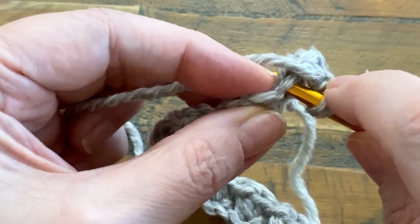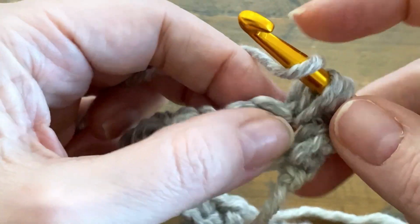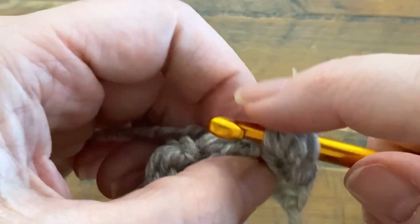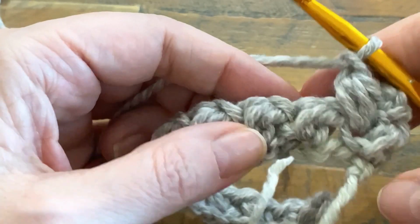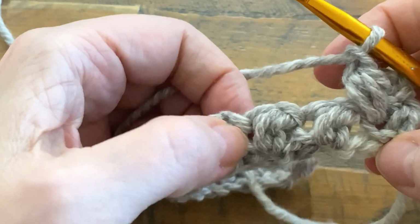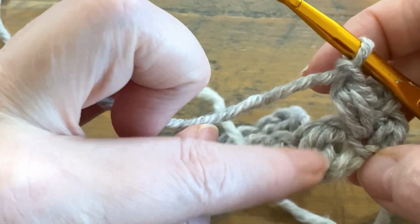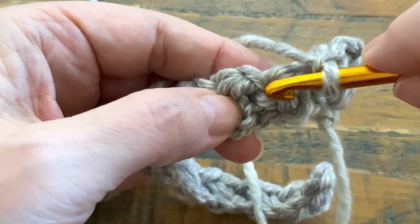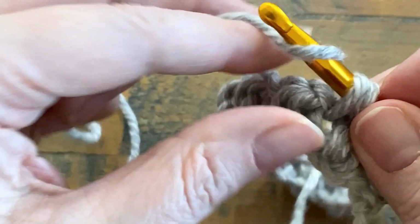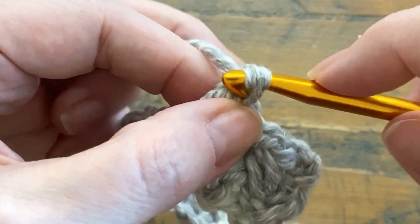So hook into there, pull up a loop, yarn over, put your hook back into that same space and pull up another loop, yarn over and pull through all 4 loops and chain 1. And the next, we're placing our stitches in that space just after this stitch here. So the next one will be into here, just after this stitch here. So put your hook in, pull up a loop, yarn over, hook back through the same space, yarn over, pull through all 4 and chain 1.